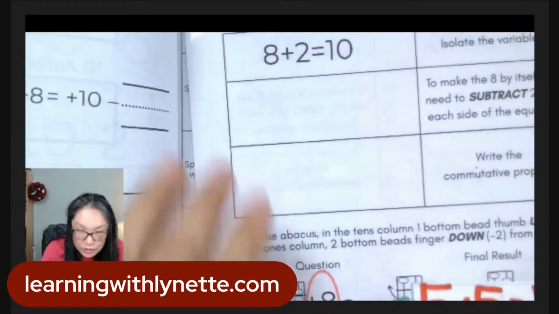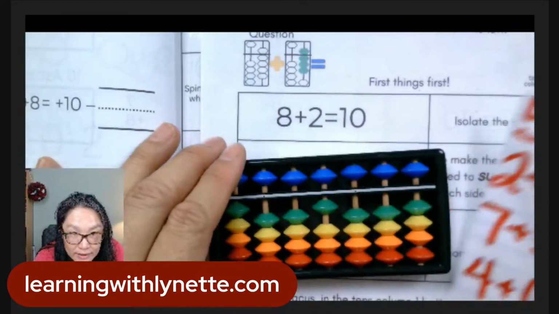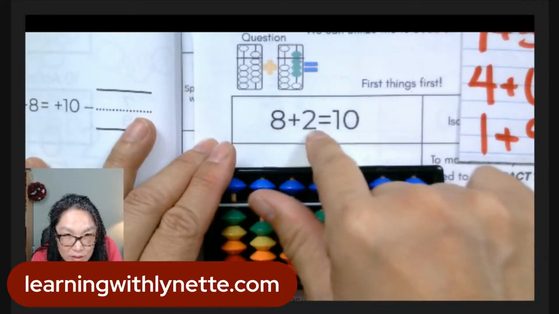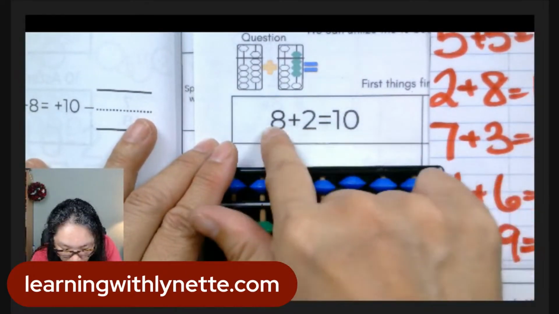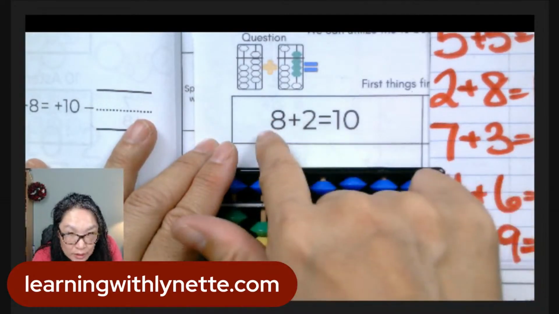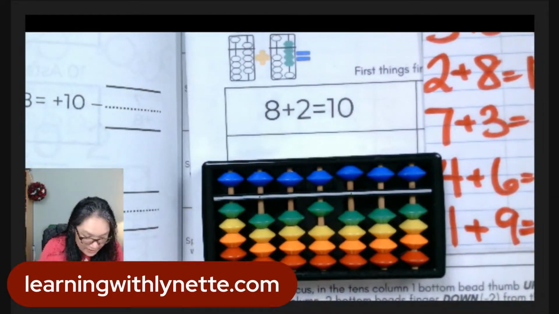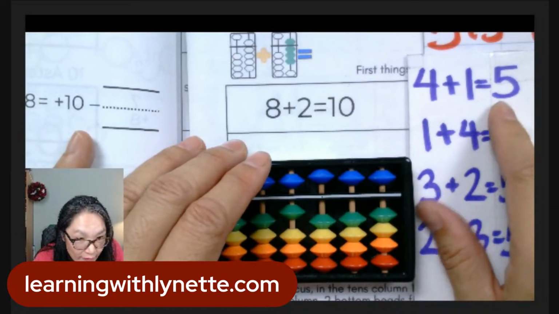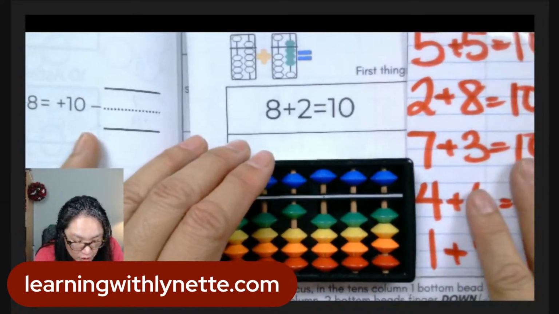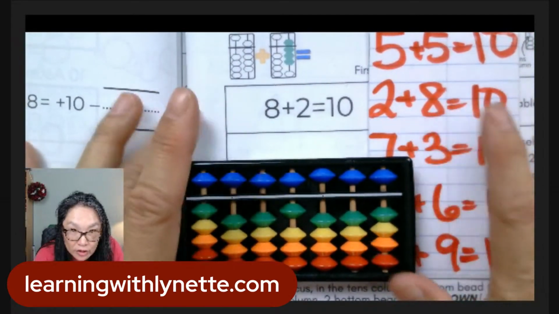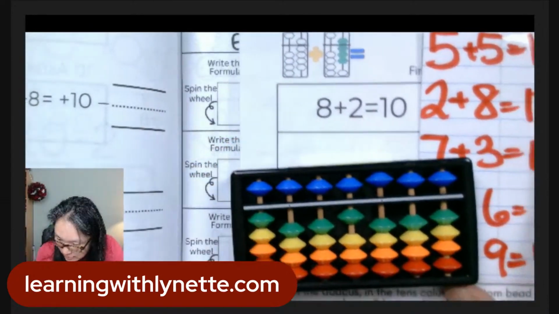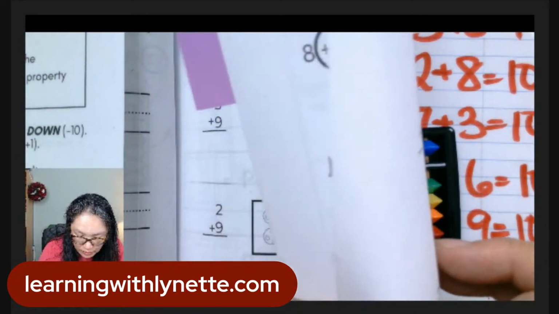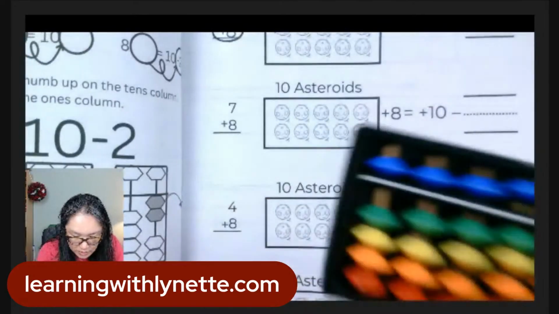When we look, we'll do this one. Hey, that looks familiar. When we make a 2, these two are pairs, right? 8 and 2 is a pair. Looks very familiar, doesn't it? We've done this sort of concept before. We did 4 plus 1 is equal to 5, but now we're making a 10. So we're adding and compounding our knowledge.